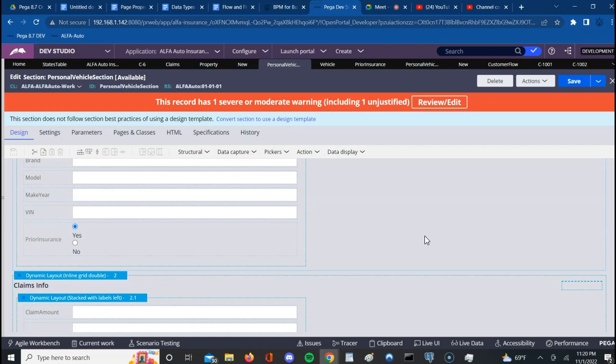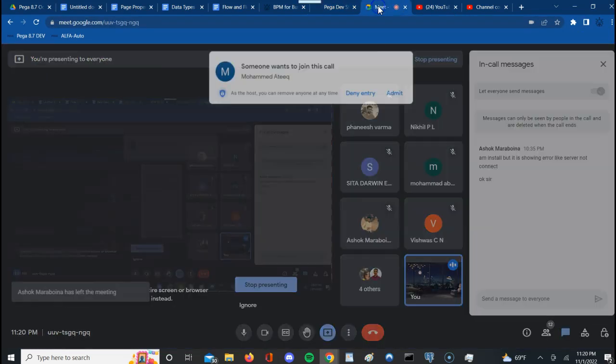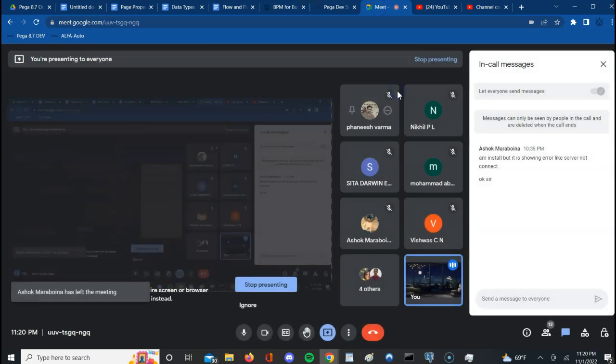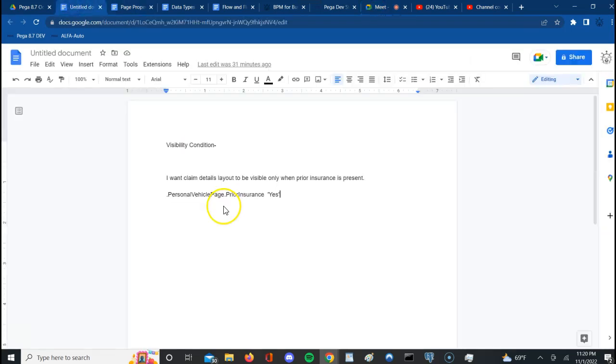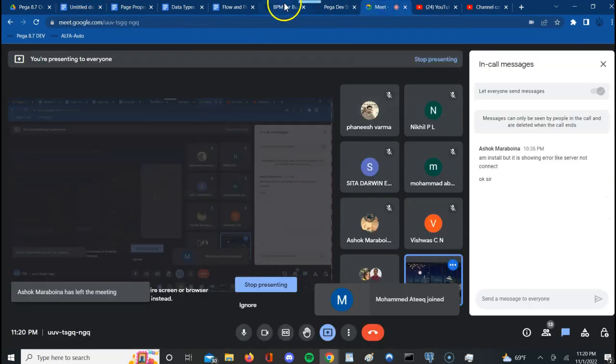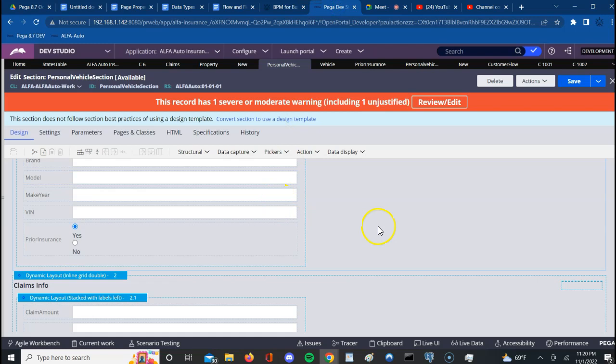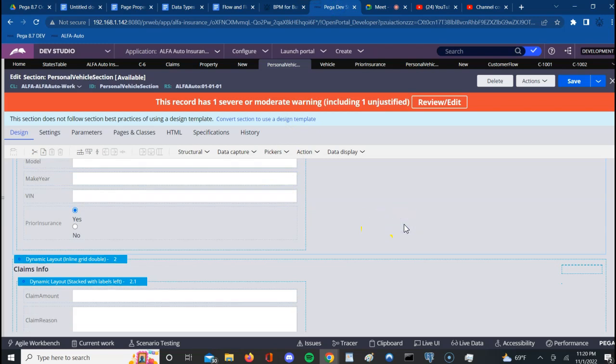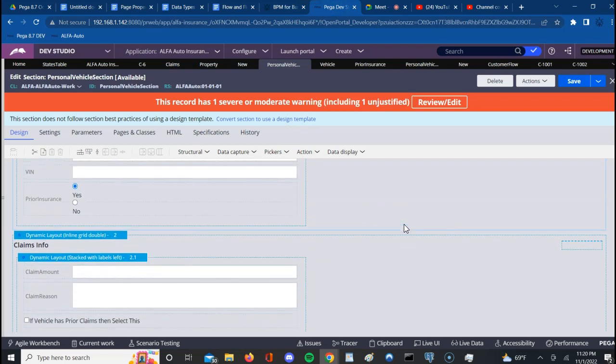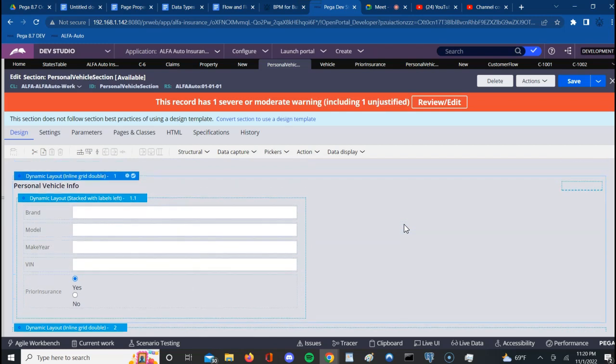We understood how to add fields here. We did modifications on top of it. Also, we are now able to set visibility conditions, how exactly visibility can be achieved on top of these properties and layouts. Yes or no? Any question, guys, on this thing?